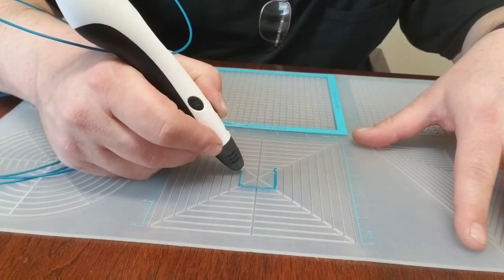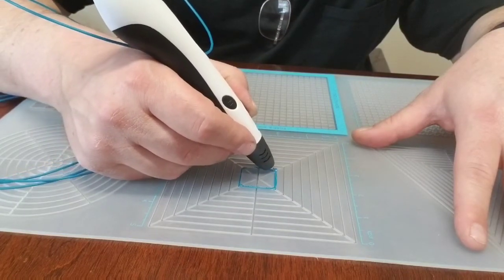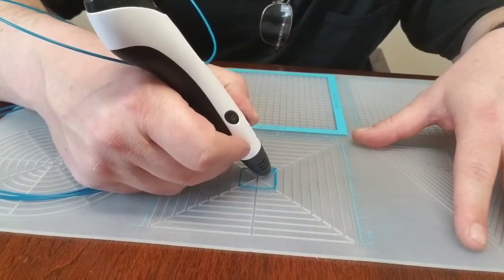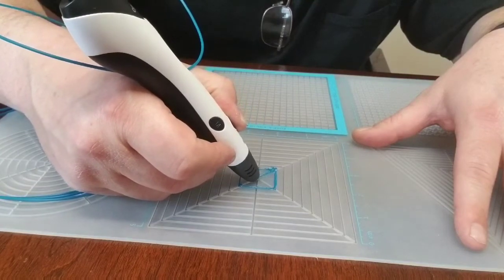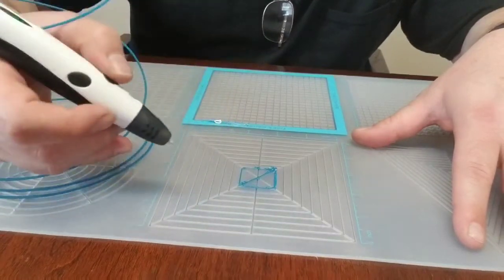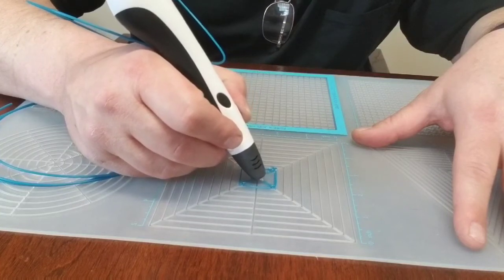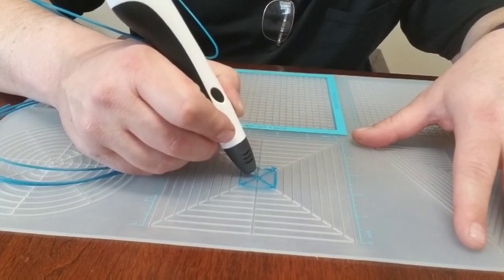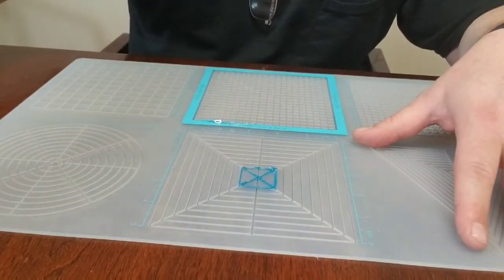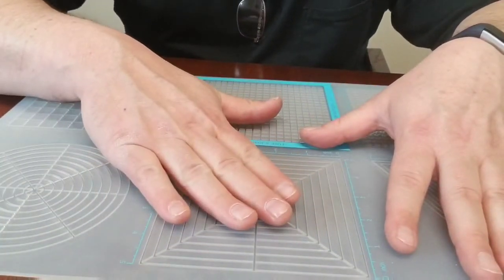And it's cool because it gives you a little bit more precision in terms of shapes and stuff. And I really like that. And it doesn't take long to cool. And as you could probably tell, I'm not melting this mat because it's a silicone mat. I actually was trying to do this on one of the cutting mats at one point, and it didn't work out so well because my pen was actually melting the surface. So here you go. Let's see if it's cool enough.